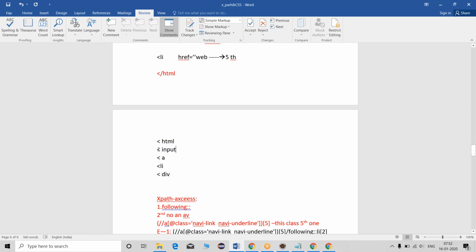See here, my anchor is a child of A, and input is having how many childs in here? How many childs input is having? How many childs here? This is how your HTML structure is.